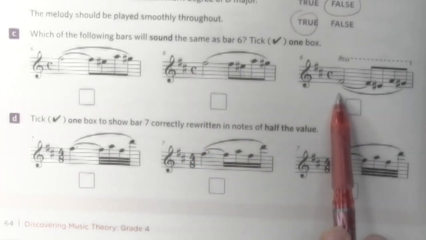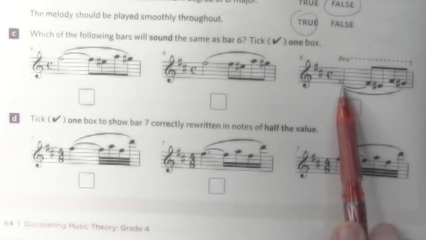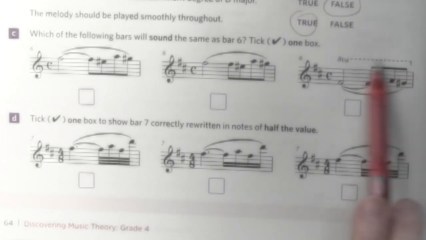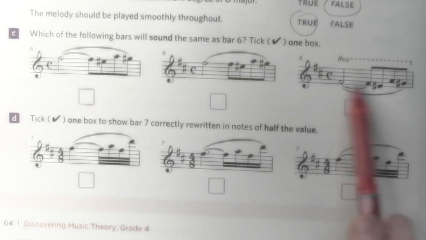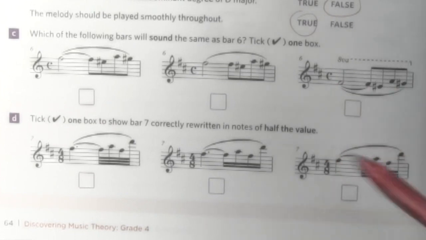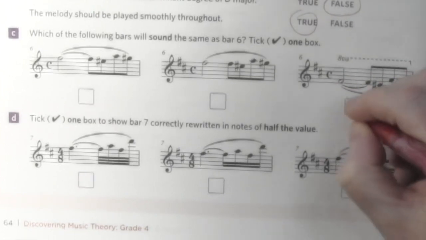And in this case, this is the correct answer because we have the whole thing sounding the same, written an octave below, but then there is an octave higher sign here. So we have to play all of this bar an octave higher, which will sound the same as bar 6.